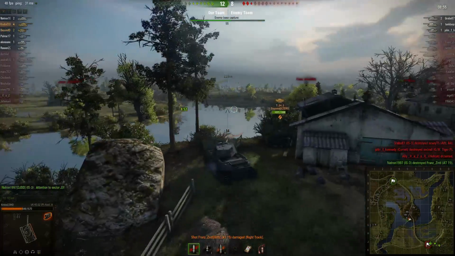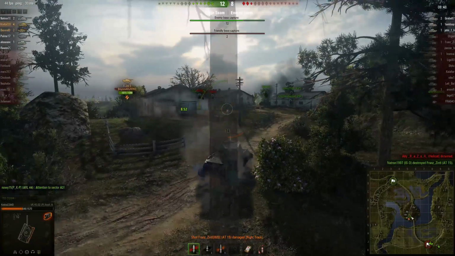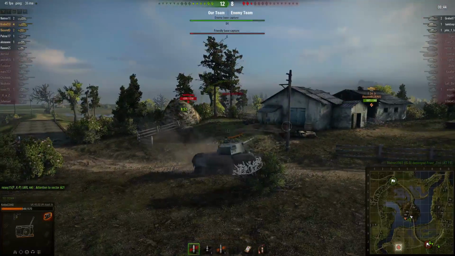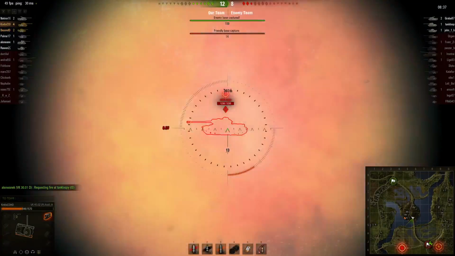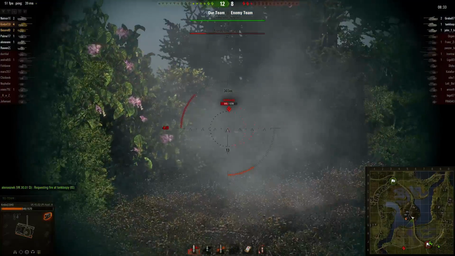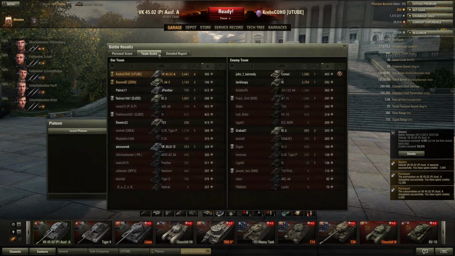Really bad angling, actually. Because the hull has pretty pathetic armor. I mean, it can maybe defend against tier 7s, but at tier 8, the armor's just not substantial enough. I think it's like 120 millimeters or something along those lines on the front plate, and then 80 on the sides. Whereas your turret, well, that's a different story. Turret's quite bouncy. Anyway, we didn't manage to get Brothers in Arms in the end.